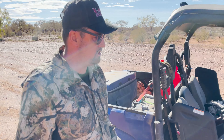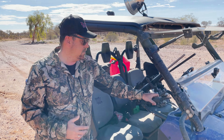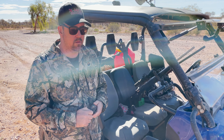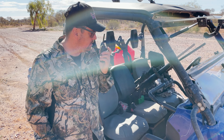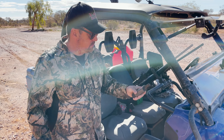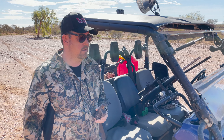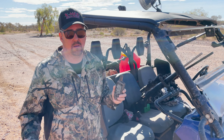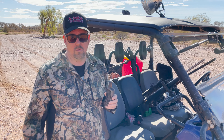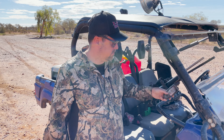A couple of little things I'd just like to have with me just in case: we've got a UHF in the Viking, but I also like to carry a handheld with me, just in case something goes wrong with the main UHF — just peace of mind. Another item that's come in handy is a GPS handheld. We know our way around here pretty well, but you get turned around at night time chasing pigs or just exploring through the paddocks. It always pays to have one of these to work out how to get back to where you need to be.